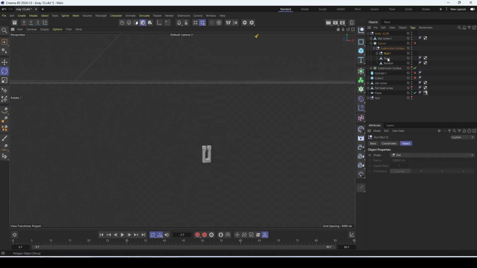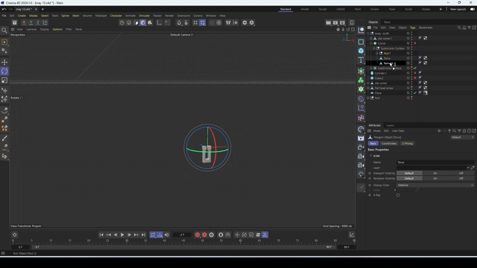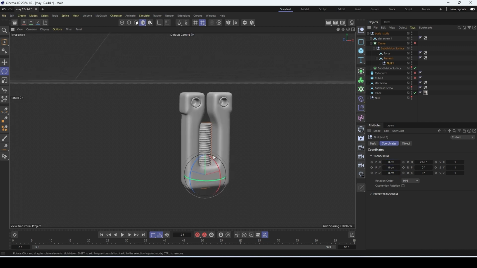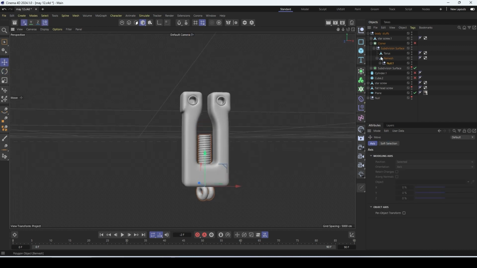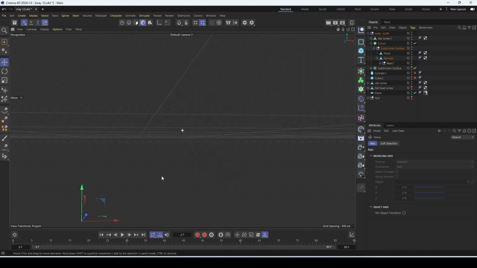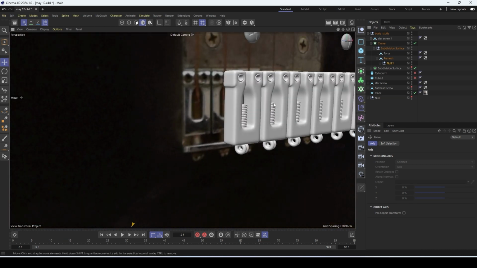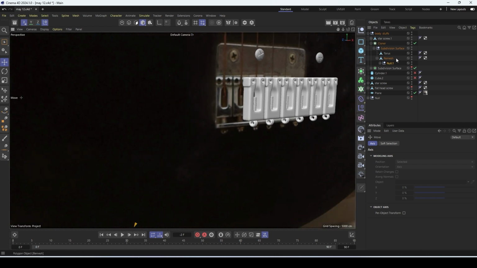So one way I can combat this is to drag this under the remesh, then go to coordinates, right click by hovering here, right click, then it just drags it into position for me. That's just one sweet way to go about it. All right. I don't know, there might be a better way to go about it, but it works.